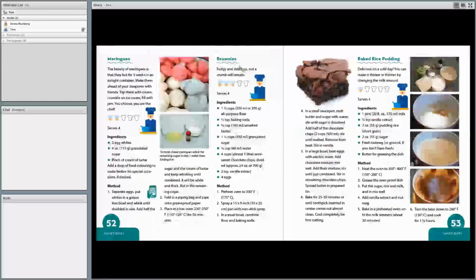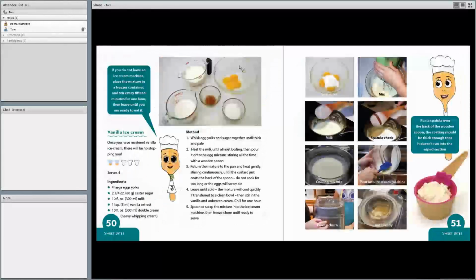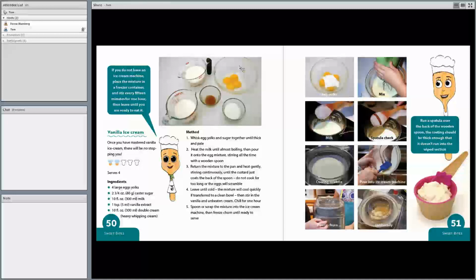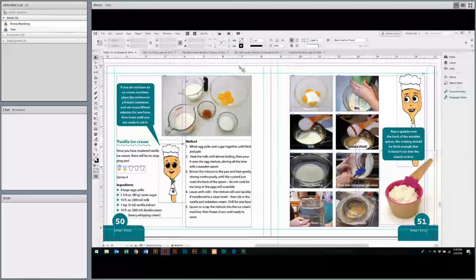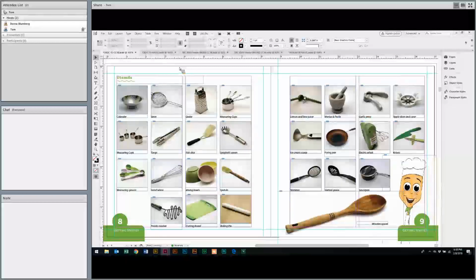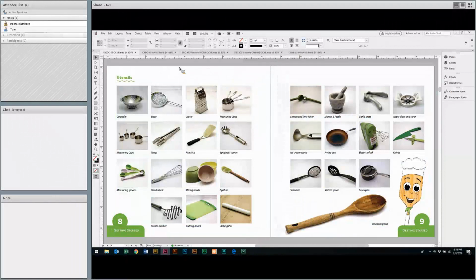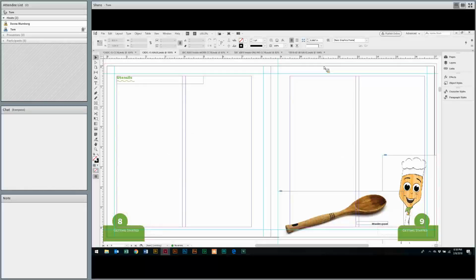But you will notice when you have like 50 pictures on a page, it might take a little while for it to put it up on the screen because, as you know, it's a lot of pixels to pump onto the screen. Now, I'm going to end here on pages 8 and 9. This is the utensils page. So here's like a simulation. It's like an early stage of the production of that very same page, right? And how many pictures are there?